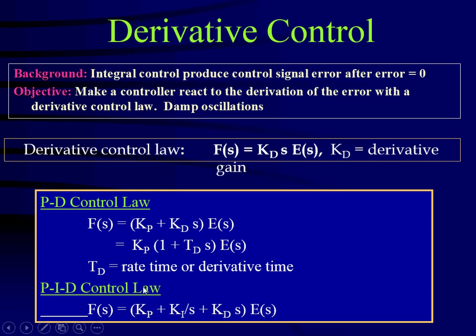On the bottom one, you see PID control. It means you have a proportional component, then you have an integral component, and then you have a derivative component, and all that multiplied by the error. So by now we are seeing that with these three types of controls, like I said, it's as if you have several ingredients to produce a certain result. How much of it you should put, or maybe you should not have one of those in the system.